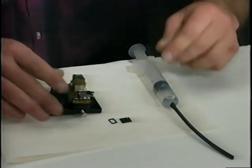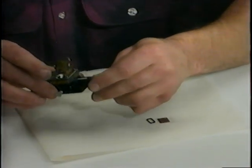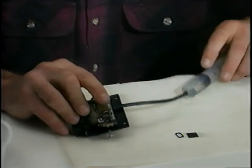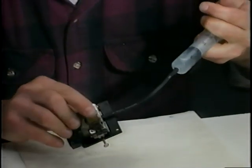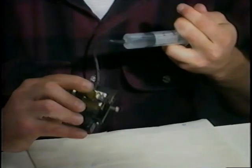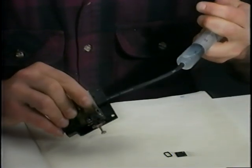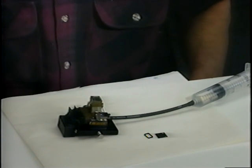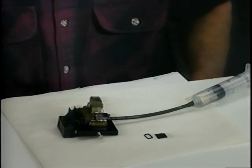At this point in the reassembly process, check to see if the seals and O-rings leak under pressure. Attach a syringe filled with solvent to the incline input tube. Place your finger firmly over the front nozzle section and apply pressure with the syringe. A correctly assembled printhead will not show leakage around the perimeter of the manifold.